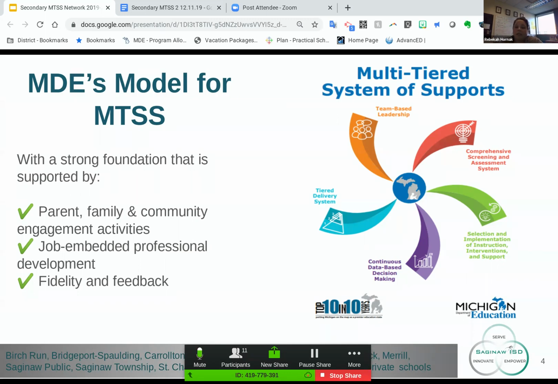If you would like to see that document and give me some feedback so I could give MDE feedback on the secondary components, I would love to do that for you. If you are interested in getting access to that parent and community engagement document, just throw your name up in the chat and I'll be sure you get it.